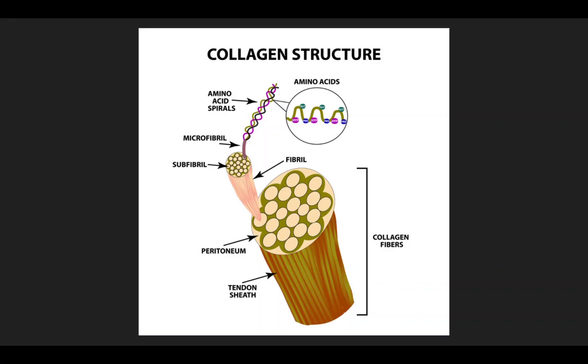then it goes into the triple helix, and it's called spirals in this picture. Then into the group of triple helices forming microfibrils, then subfibrils until eventually forming the big macrostructure of a collagen fiber. This property of bundles will help a lot in determining important properties I will discuss later.